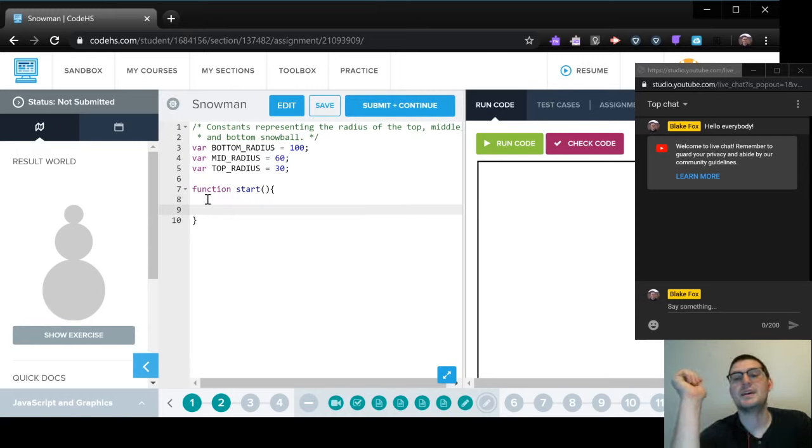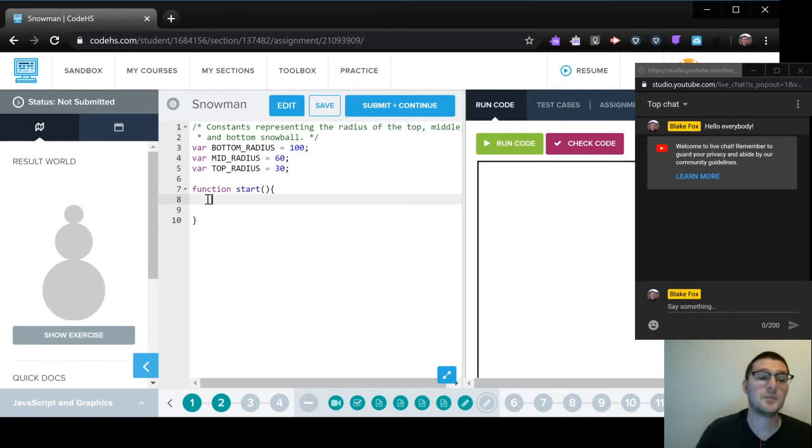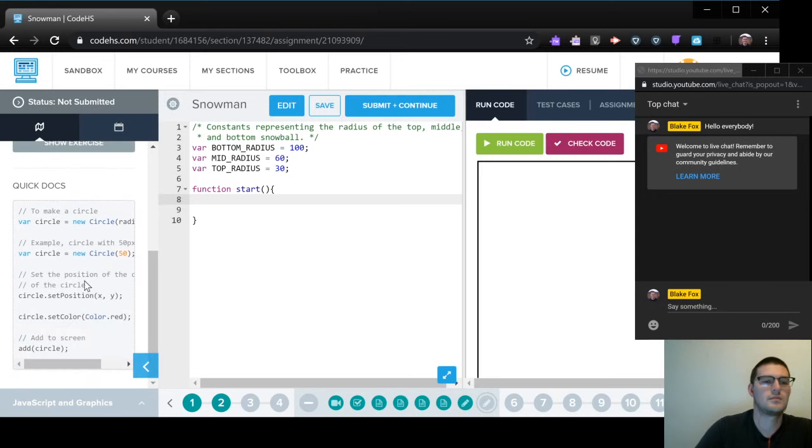Okay, so again, let's talk about what we need to do first, right? Everything needs to be centered on the world that we're on. So I'm going to start with the bottom because we started from the bottom and now we're here. And we're going to go from there. So let's create my 3 circles.